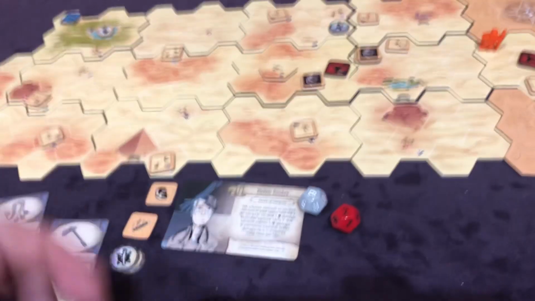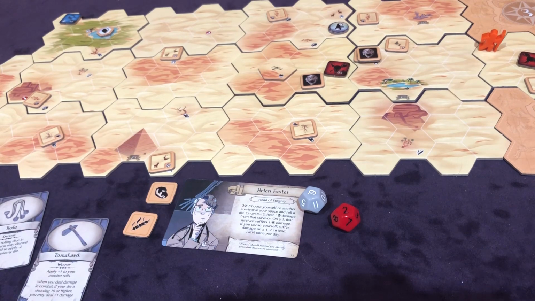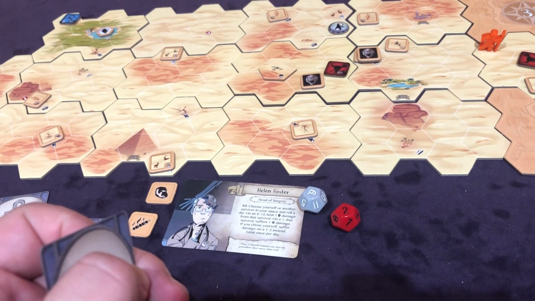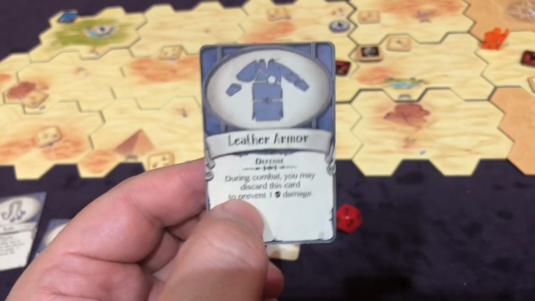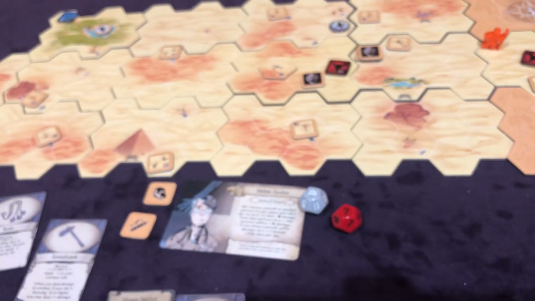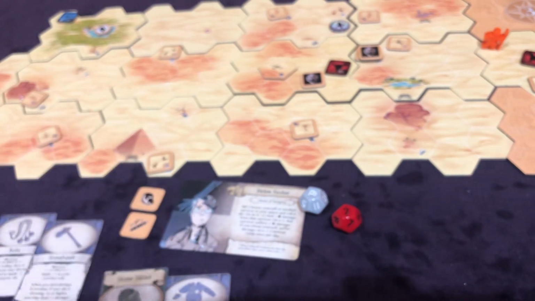We have 7. I'm gonna spend 1 to spend my 2 pelts. And let's make this leather armor, which is 90. I think we need it because we have a lot of monsters on the board. Just being a little proactive here. The leather armor: during combat, you may discard this card to prevent 1 physical damage. I actually think that's pretty cool. So we have 1, 2, 3, 4 items, and then 2 in our inventory for 6.